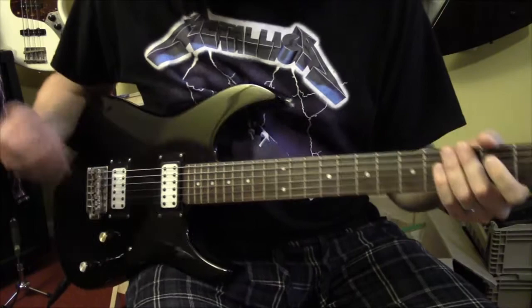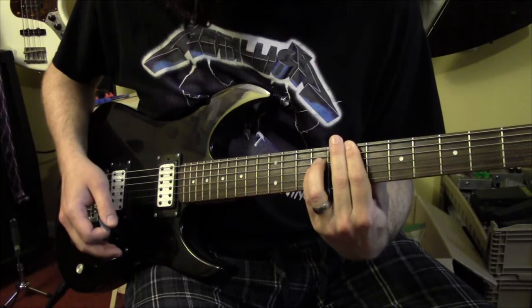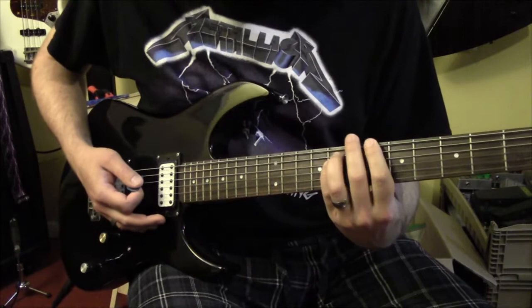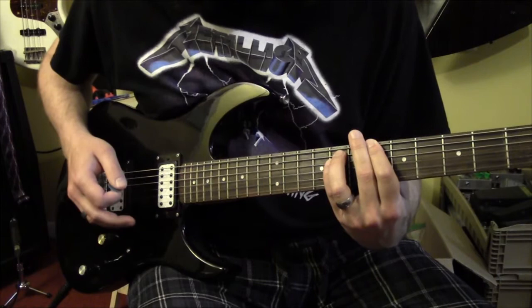So you can use either one, but I like to use the upper one. So again, play that sequence again. And then it's going to be a power chord on the 6th fret, low E, and 8th fret, D, A and D strings. Just palm mute it once and then let it ring. And then repeat the whole sequence.